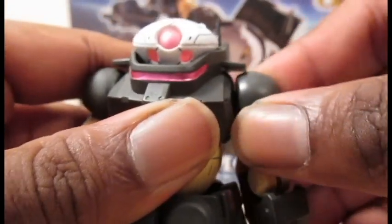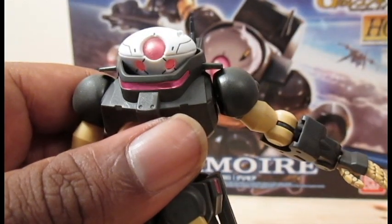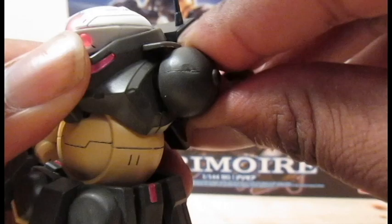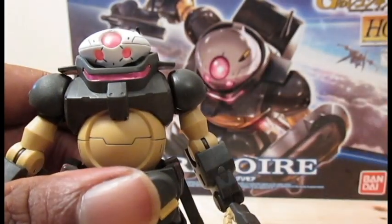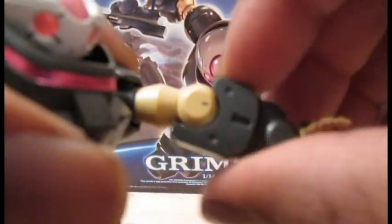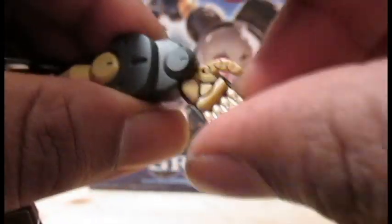Like usual there's a ball joint in the torso and a polycap that pulls forward only that far on this kit. Together the arms can only come up about that far. The arm can come forward before bumping into this piece right here that far and go back about the same. If you pull the arm out a little bit you can get it to go three hundred and sixty degrees. Swivel below the shoulder. Double jointed elbow but can only go 90 degrees. Ball jointed wrist and there is a hinge added on to the wrist.